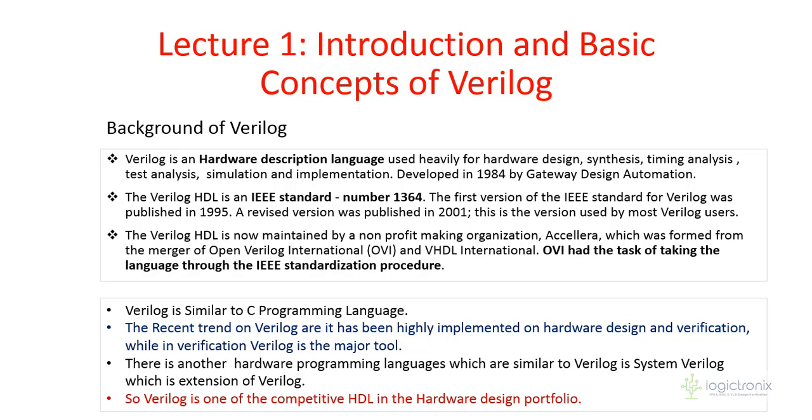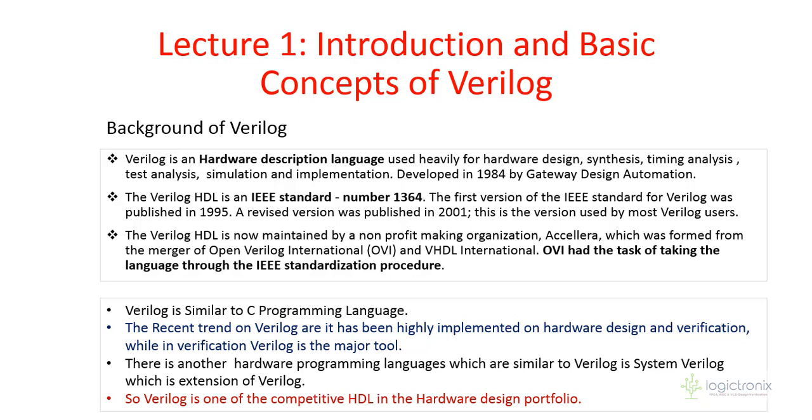Basically, you are already familiar with Verilog. Verilog is a hardware description language, also termed as Verilog HDL. It was initially developed by the Gateway Design Automation team between 1983 and 1984, and after that the language was standardized by IEEE, the Institute of Electrical and Electronics Engineers, in 1995. It has the standard number 1364, and Verilog mainly has the 95 version, the 2001 revision, the 2005 revision, and the 2009 revision. Basically, the 2009 revision is termed as SystemVerilog.